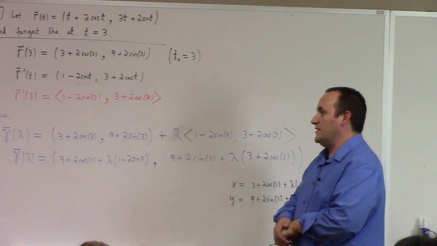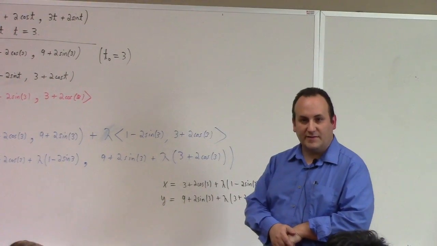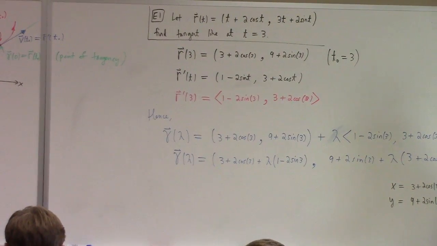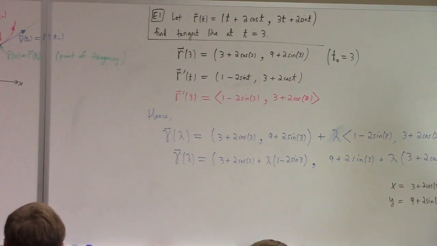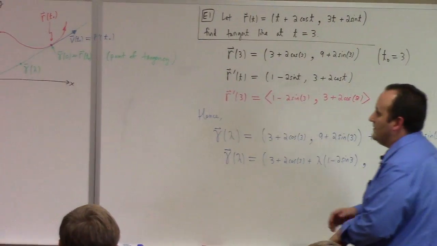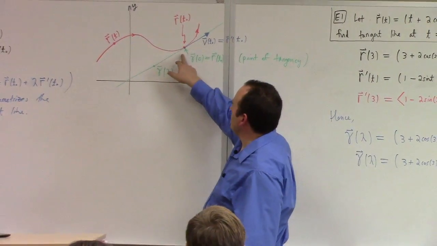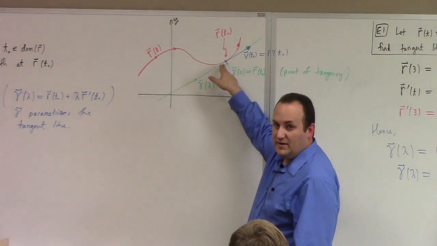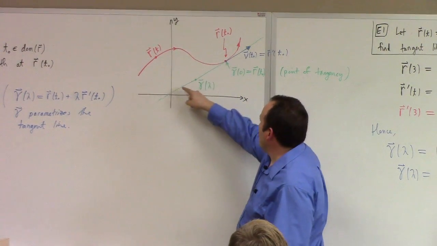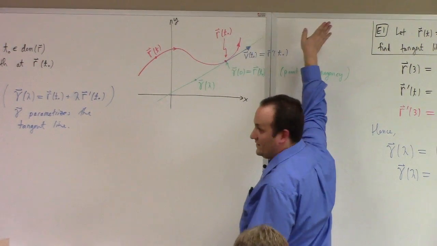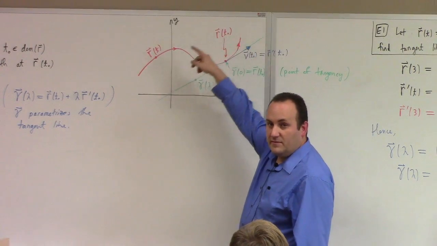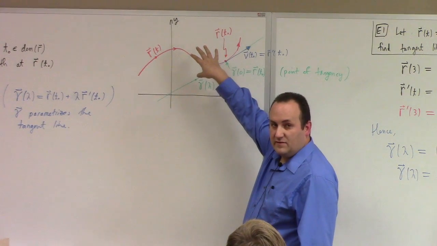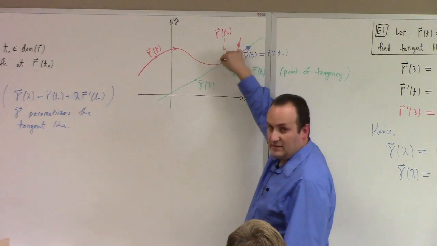Where the red curve has time t and the green curve has time lambda, would they collide? Would there be a collision at the point of intersection of these curves? No, there would not. This green curve hits the point of tangency at time 0, lambda equals 0. So it goes through here at lambda equal to 0 and goes on its way. Then 3 whole seconds later, the red object gets there and goes through the point, right? So these do not have a collision. There's an intersection point here, but it's not a collision point.